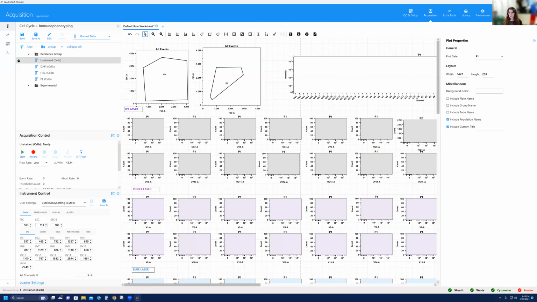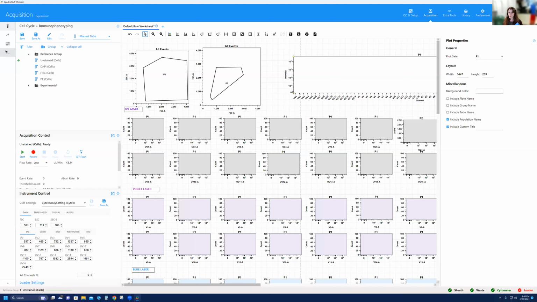We have the green arrow, that's the solid green next to our unstained cells. And what we can do at this point is load our sample to make sure our settings are correct. One of the main goals I hope to accomplish in this session today is educating everyone and making sure we all understand how to set the scatter gains appropriately and how to make sure that the fluorescent gains are appropriate, considering we're looking at cell cycle and immunophenotyping all together in one.